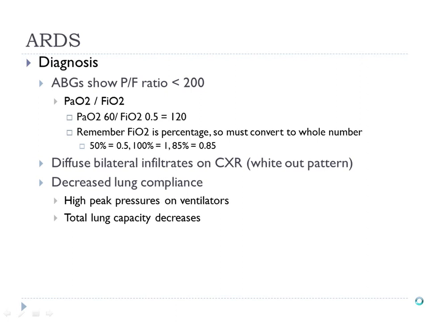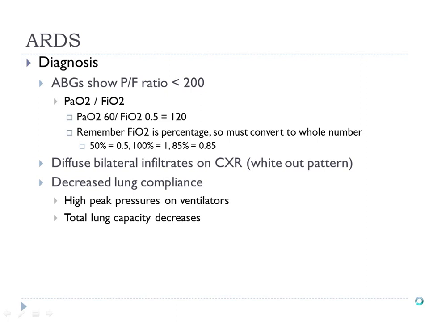Decreased lung compliance, remember, that's because the patient has stiff lungs. They're not expanding as they should. They're full of fibrous tissue and fluid. So on the ventilator, what you would see is the patient would have elevated peak pressure, right? Because the machine is meeting higher pressure to get the air in because the lungs are, quote, stiff.